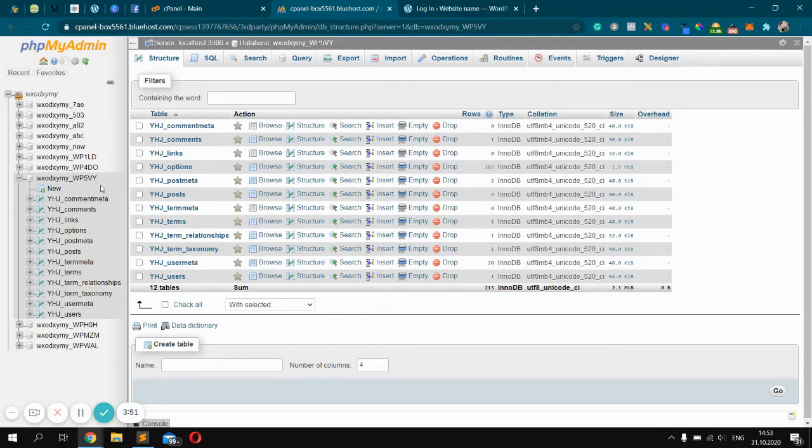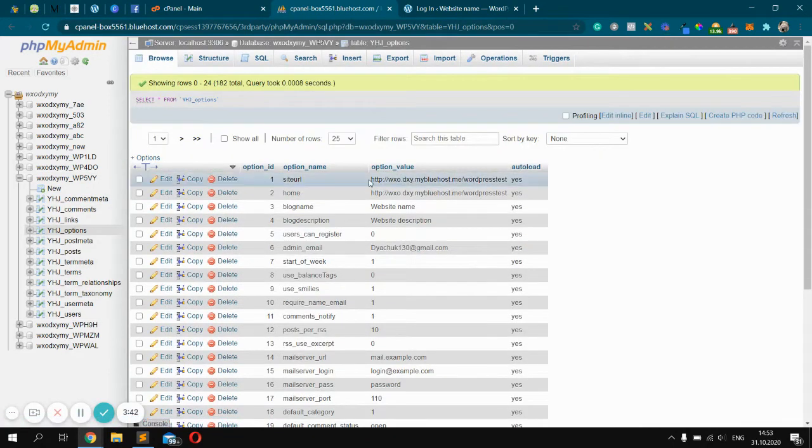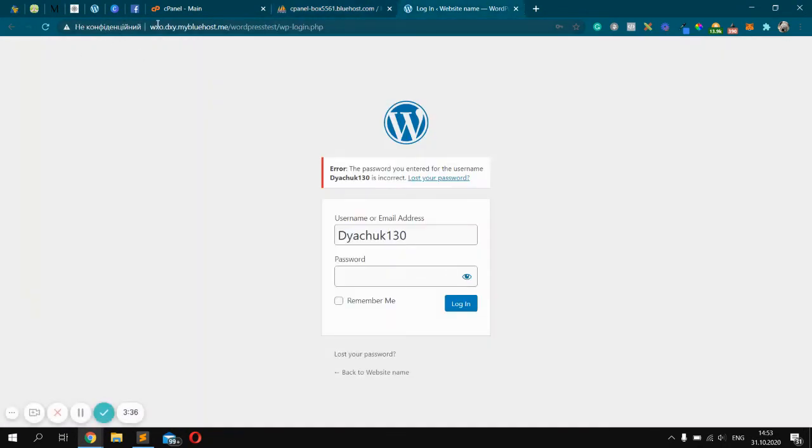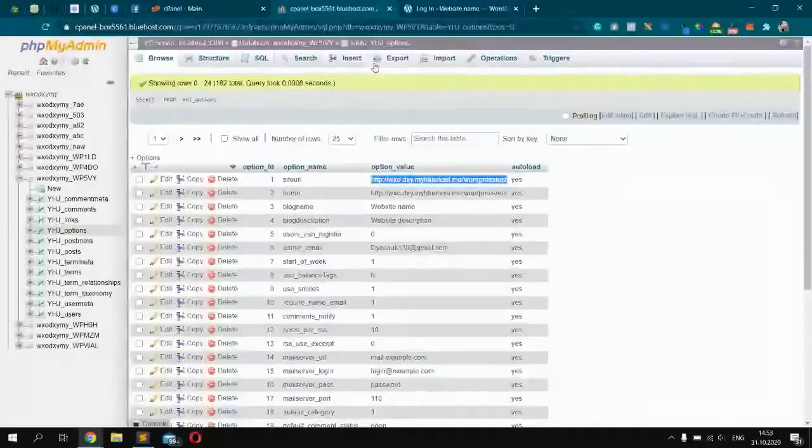So to make sure this is the right database, go to the Options tab. Options, as we can see, site URL and home are my domain. You see? WordPress test.